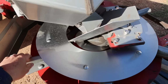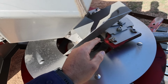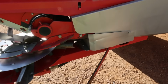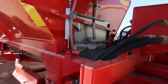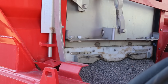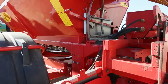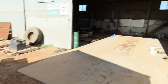Don't ask me why they do that for mouse baits, but when you're doing anything else like fertilizer, we change that to a dome disc. So we're going to change that. Now the pain is that we actually need to take this arm off here as well. So it's not the quickest of jobs. You've got to take that arm off, change that, and then we're good to go. The other thing is that mouse door there. So you've got the false door, which normally sits right on the ground, and then it only comes out of those 2 slots there. I'm just going to ignore that for doing this. It's only 4 tonne. It's like 80 hectares or something. So we're just going to ignore that, and I'll just put the door at whatever I need to put it at. And it should be right.